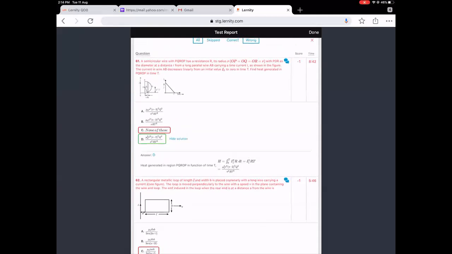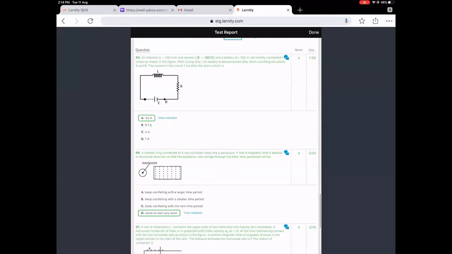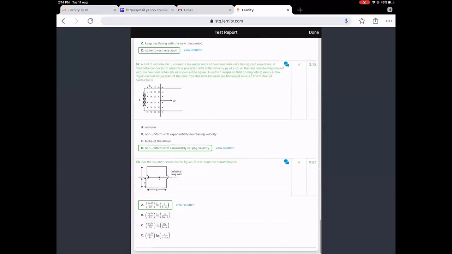Here, heat generated in the region as a function of time. Yeah, we did the same thing, but it is clearly a ln function. It is not pi minus 2. So there is an error there. I hope you are able to see that. So what about the other two? We answered the other two.